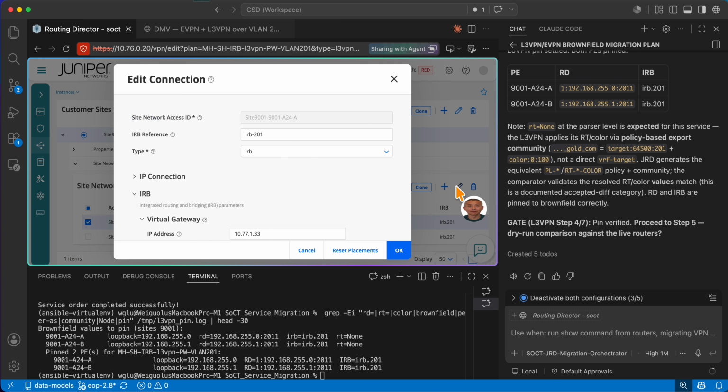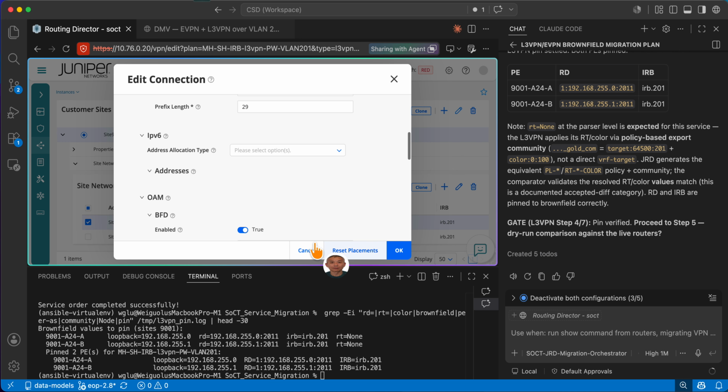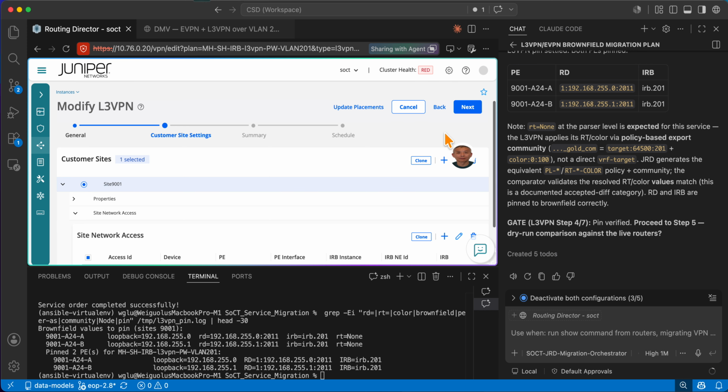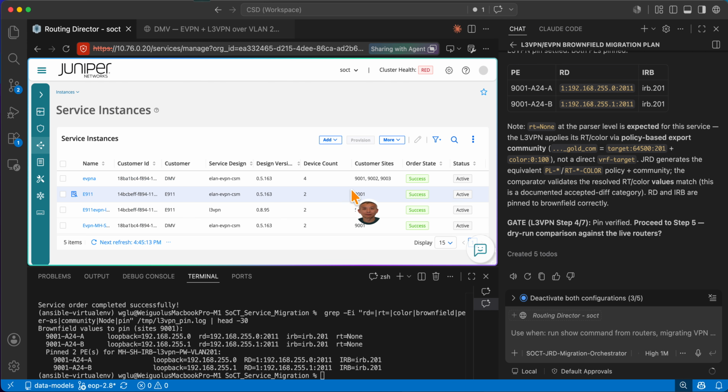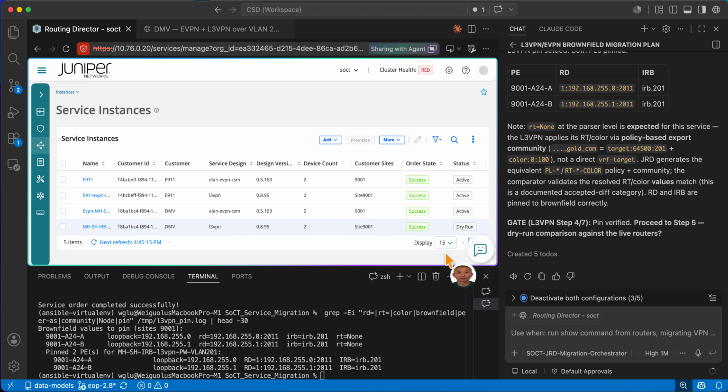So the IP should be okay. Looks great to me. Let's see. So the next step is comparing the configuration. Okay, let's start the configuration comparison.